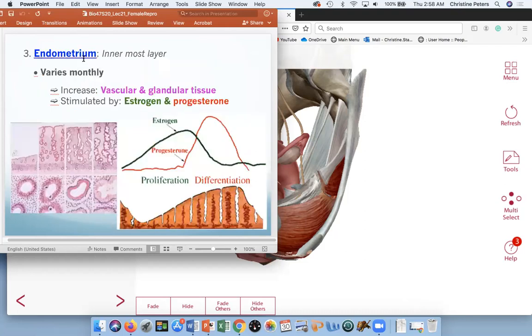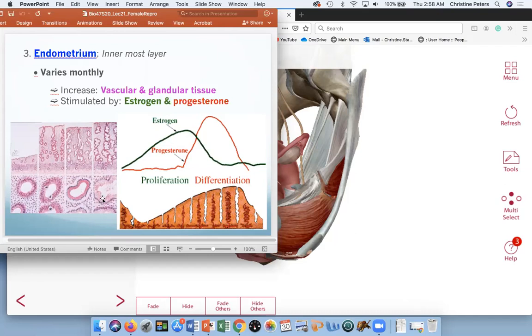The endometrium is the inside layer, and what I did here is I took pictures of the histological images. So this would be an endometrium that's just finished shedding and is in the beginning part of rebuilding. So this is kind of looking at a lateral view, and you can see that these are glands, and we're just getting more and more glandular tissue. This is going to be mucus secreting glands that will afford some nutrition for an implanting embryo. And then these are cross sections through those glandular cells.